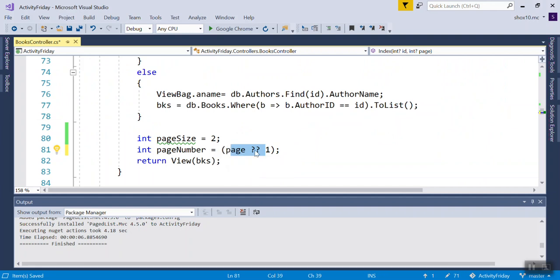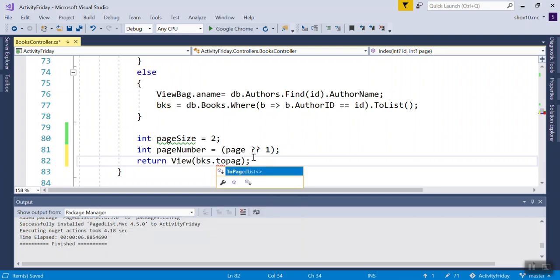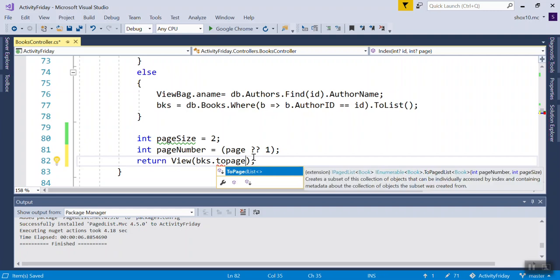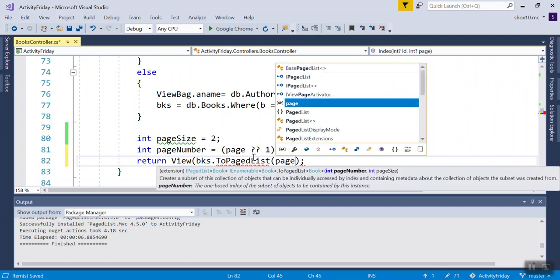Okay? So from here, we have to change the view now. The view now becomes books dot to page list. So you are changing the parameter of a view now, and it will pass your page number.